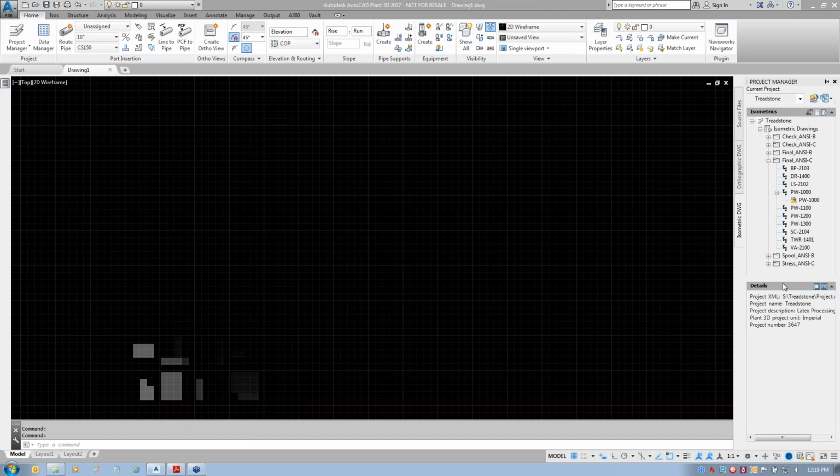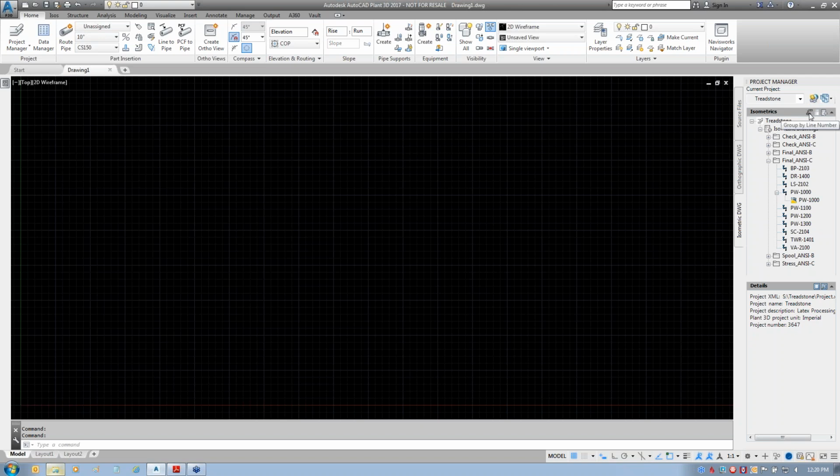Now, one thing I want to point out here is by doing this, the first thing you'll notice is over there in my project manager, my Vandelay B does not show up at all, and I need to get that in there. So the way I'm going to do that is I'm going to come over here and just hit this button right here, which is my group line number.